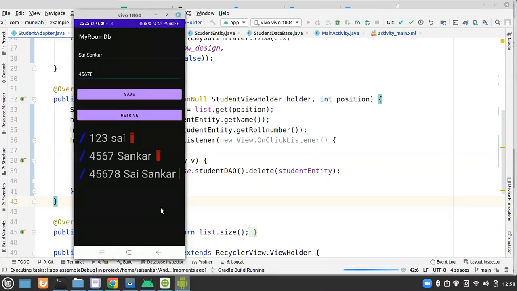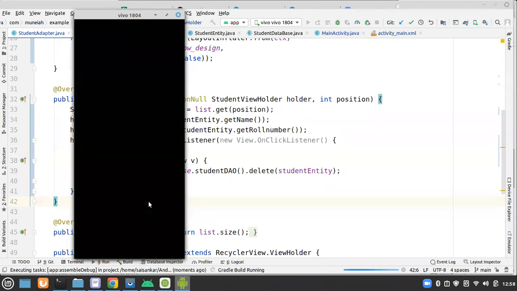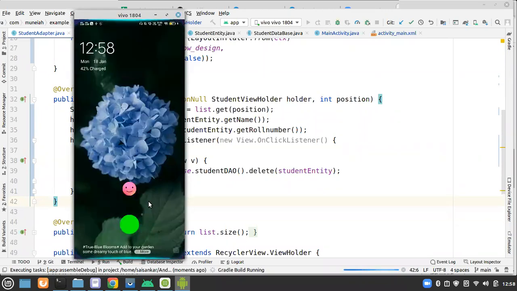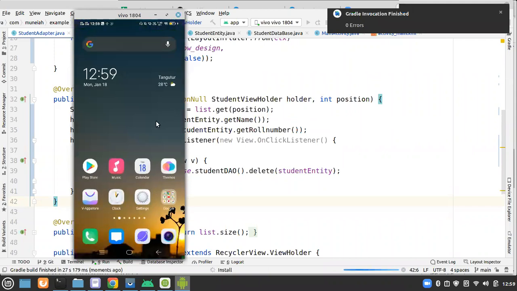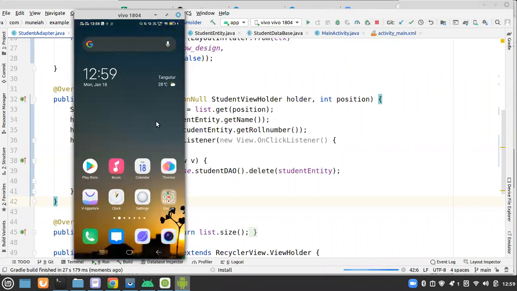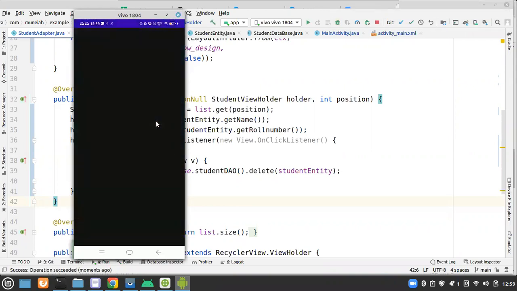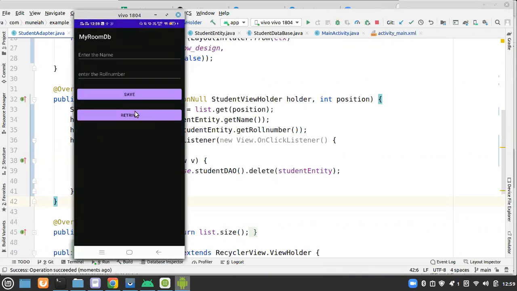So now in my mobile phone I have three records. When I'm retrieving the data, I have three records.